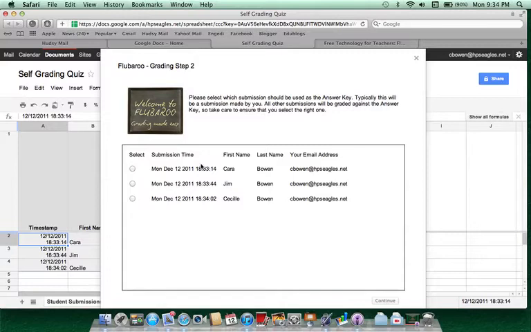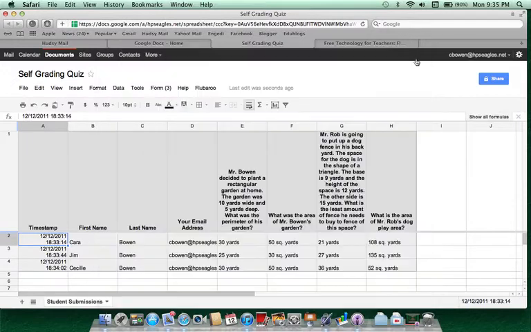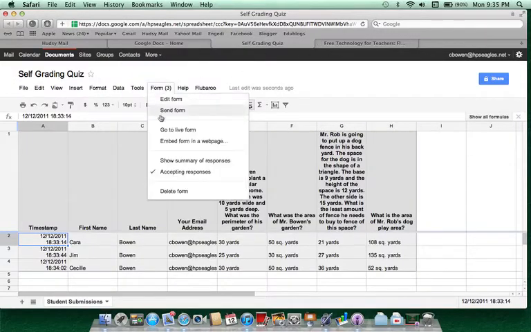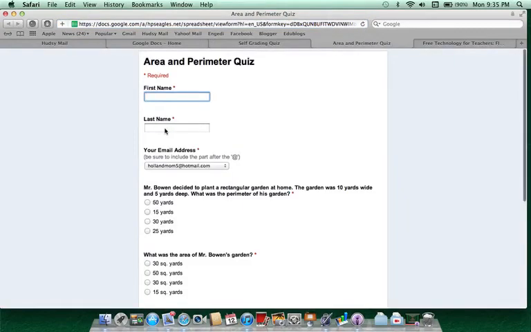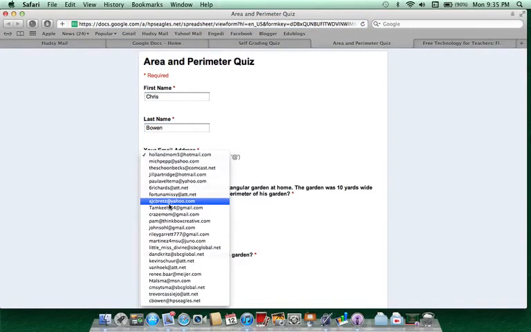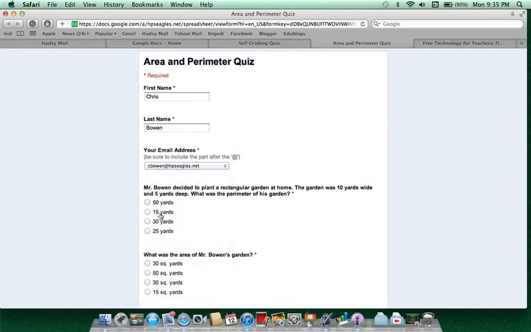Now, what you also need to have, though, is an answer key. And I know my mom's is completely correct, but let's, for the sake of the program here, let's say I need to go in as the teacher and actually answer in the answer key. So let me put that in there.